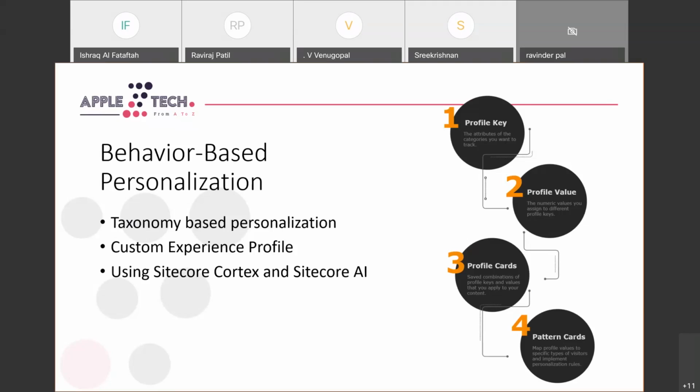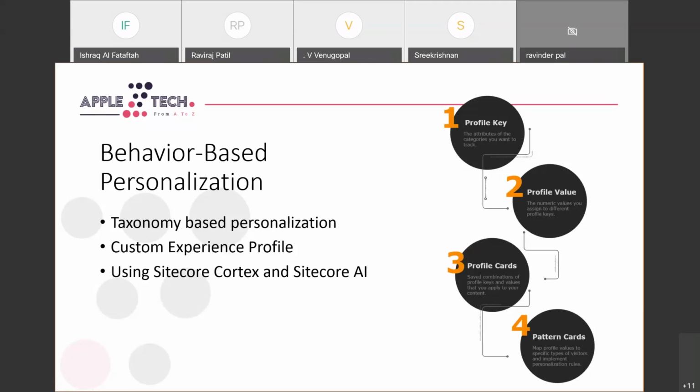So at the end of the day, I know that I have a category, or let's say a group of people, that are interested in outdoor activities. And every time they interact with a component or a page in the site that's tagged or categorized with an outdoor activity, I want to give them an engagement value. I want to give them a value that says they're highly likely to be outdoor people.